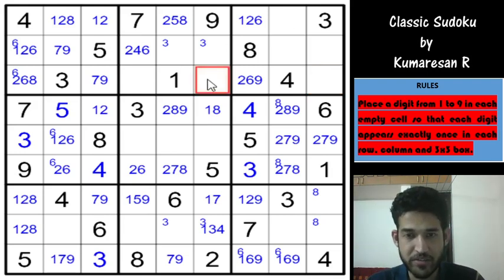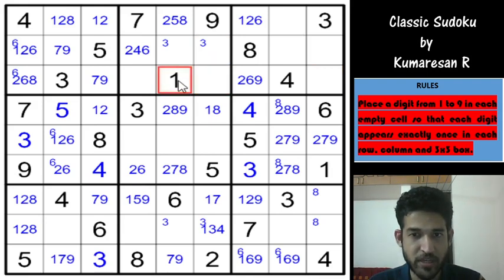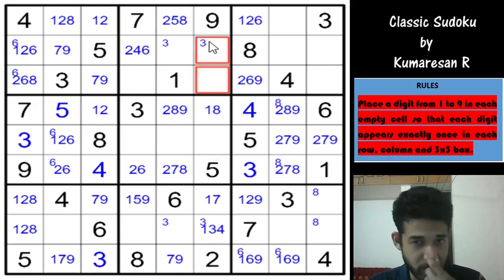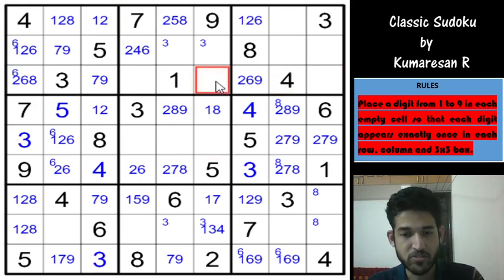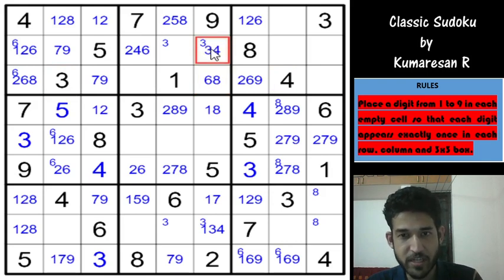Okay, let us look at this cell, maybe these two cells actually. So 1, 7, 9 and they can't be 2 and 5. So both of these cells must be 3, 4, 6 and 8, right? So you have a 3, 4 in row 3. So that would be 6 and 8 and that would be 3, 4 and 6.